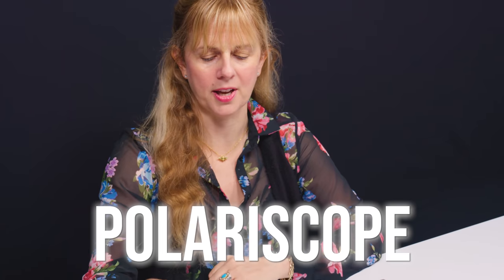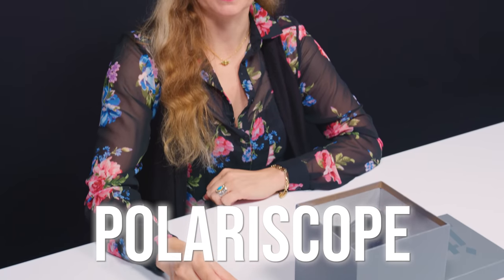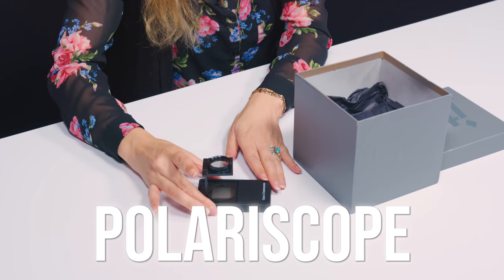Well, we have in here a little flat light, which is neat. We have this little guy, and I do believe that we have to open him up. There we go. He is a traveling polariscope, and he sits nicely on there, all ready to go for testing.